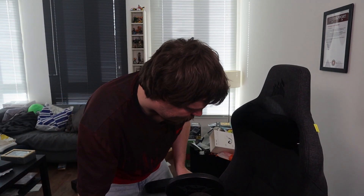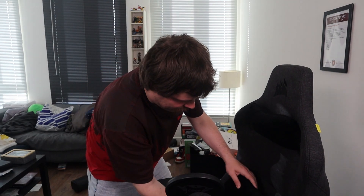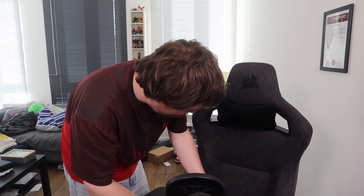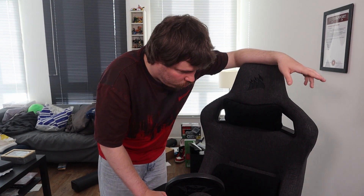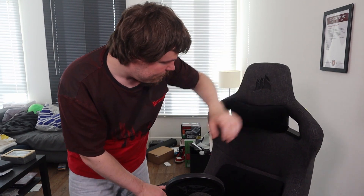I bought this mainly for my back. Lately I've had a lot of pain in my back, and because of the cushions I can just put one right here and sit there. You can also remove it and lay down if you want. I always wanted this chair because the quality is great. The package came yesterday and I had to build it all by myself — it took a few hours. This is the first time I've actually built a gaming chair completely, but I'm happy — money well spent.